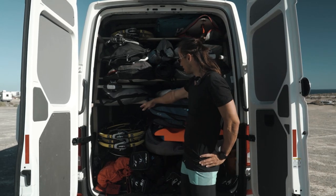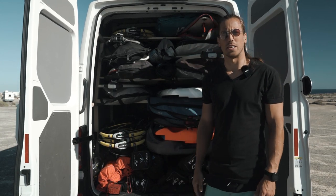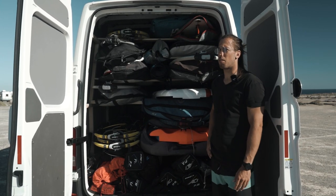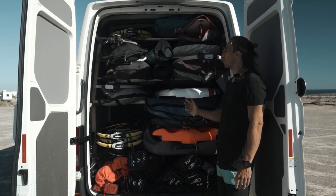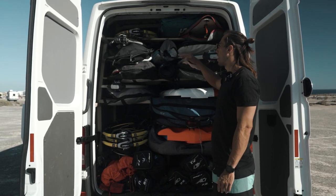You can definitely fit more — easily two boards here, two boards there, another board on top, so there's plenty of extra space still. With this van specifically, since I only have it for a couple of months and in Tenerife I stay at my apartment and don't travel around too much, I didn't need a bed for this build. But for my future build where I'll travel around Europe more, I would plan to have a bed on top.